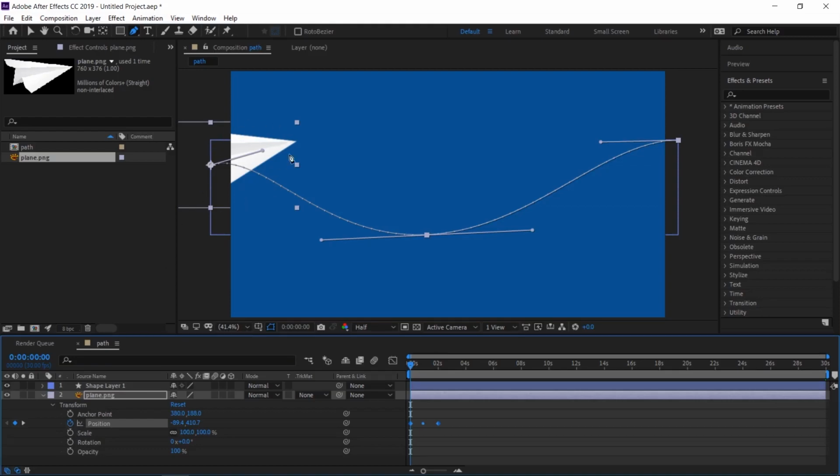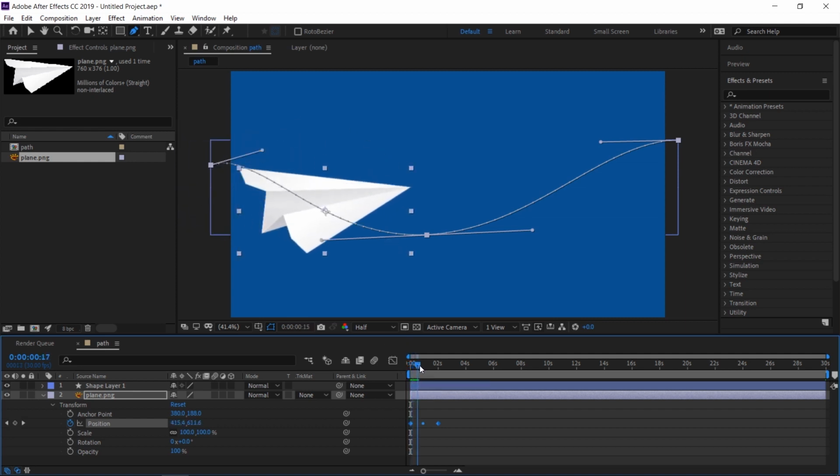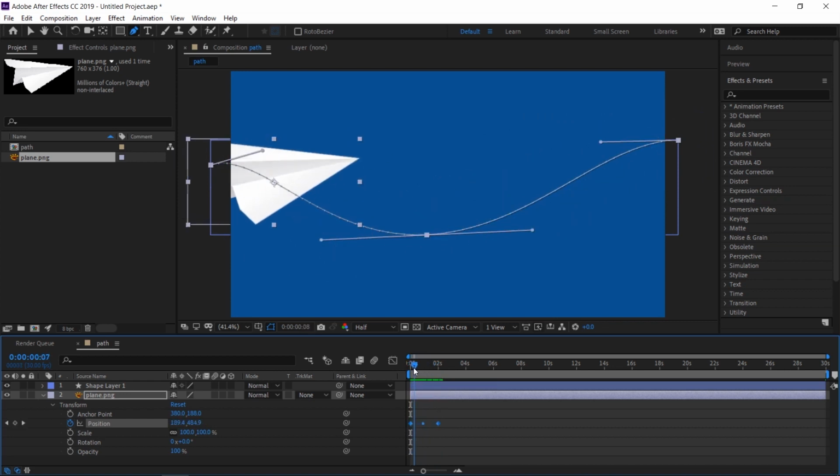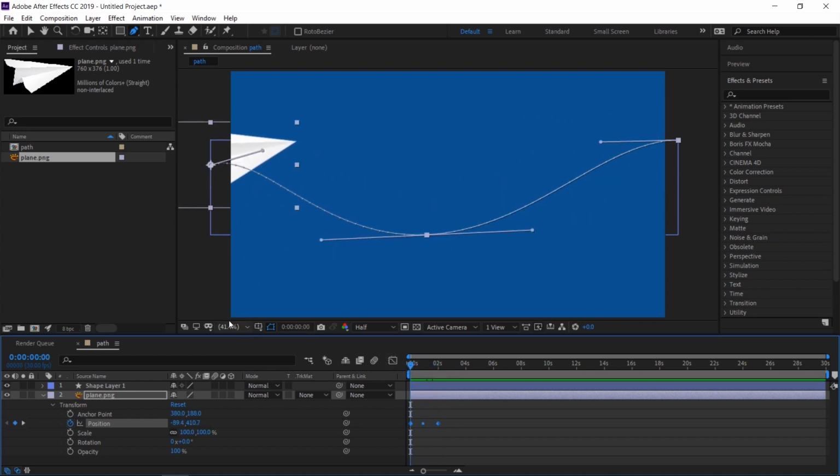If you look at the timeline, you will see that there are 3 keyframes again. So let's see what happens when I play this. What kind of thing we will see. As you can see, the plane is now moving on the path we have just drawn. Each point we drew on the path, each point we clicked with the mouse was returned to us as a keyframe.